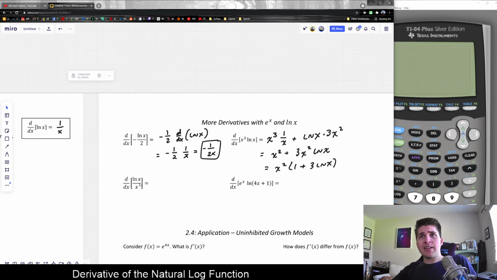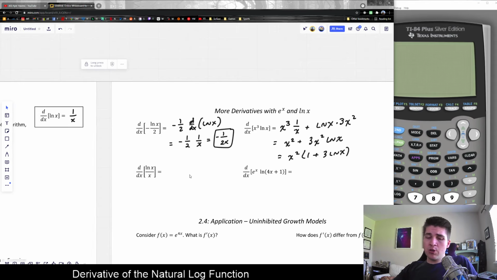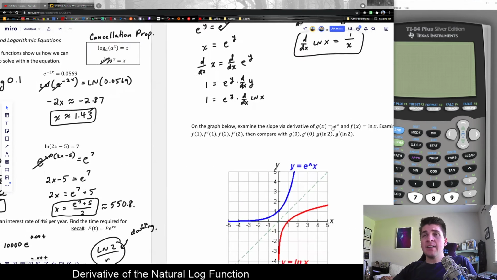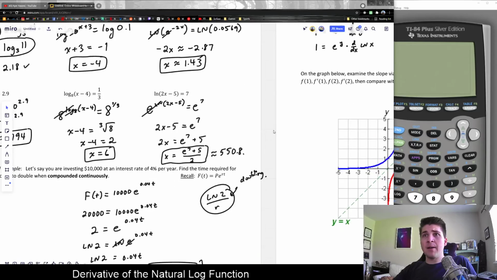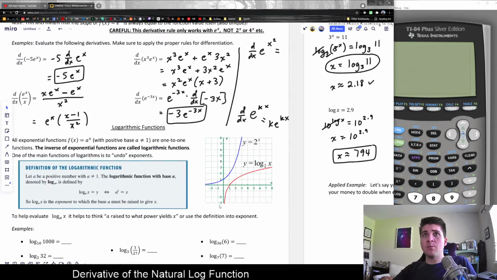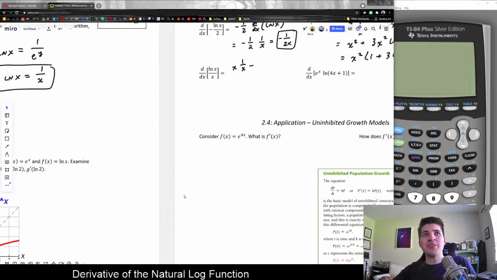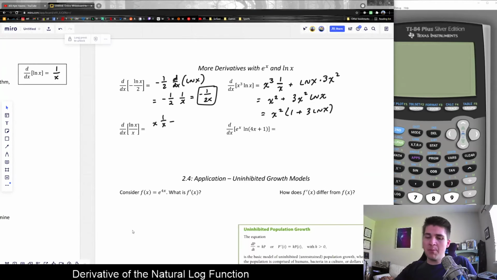Now, if we had ln x divided by x, we would need to do low d high. So x low d high, derivative of ln x is 1 over x. Minus, and actually, now that I think about it, I want to make sure in a previous video I did remember minus, but remember, it's very easy to forget. It's low d high minus high d low. High d low is just 1, square at the bottom, away we go.